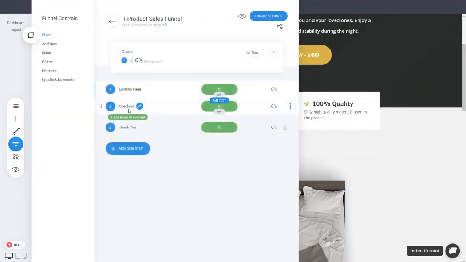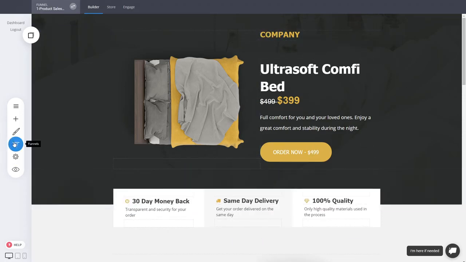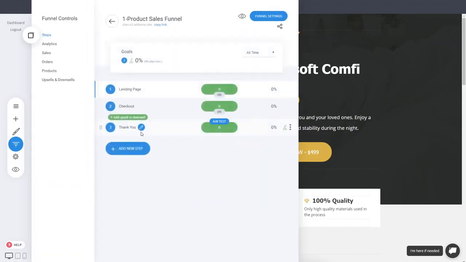And the next step of the whole thing is, of course, you can split test and see what might be getting more people to the next step. So you can try out maybe with a video, with different types of proposition and so on. So test it out and see what works the most.